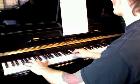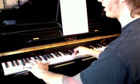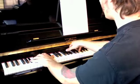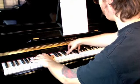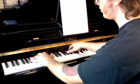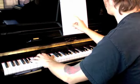What we can do is add this A on the bottom. A flat for a B flat dominant. So B flat, F on top, D. So it does that, 1, 2, 3, 4, 5, 6.